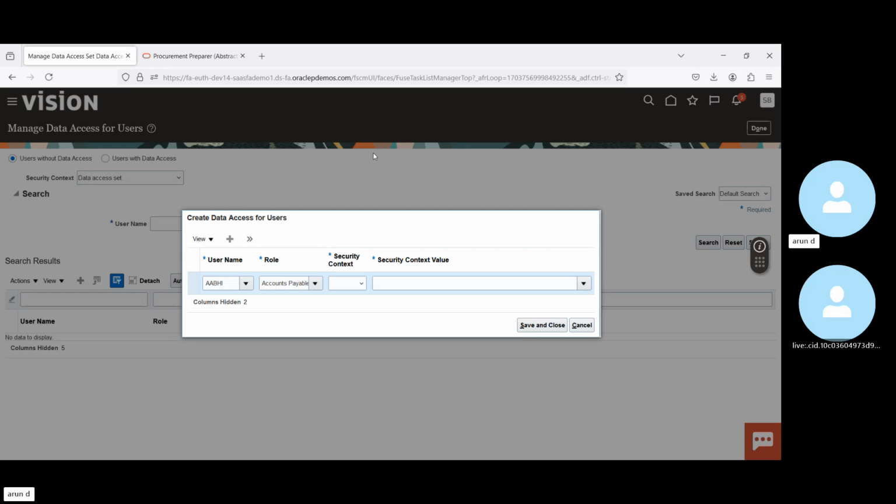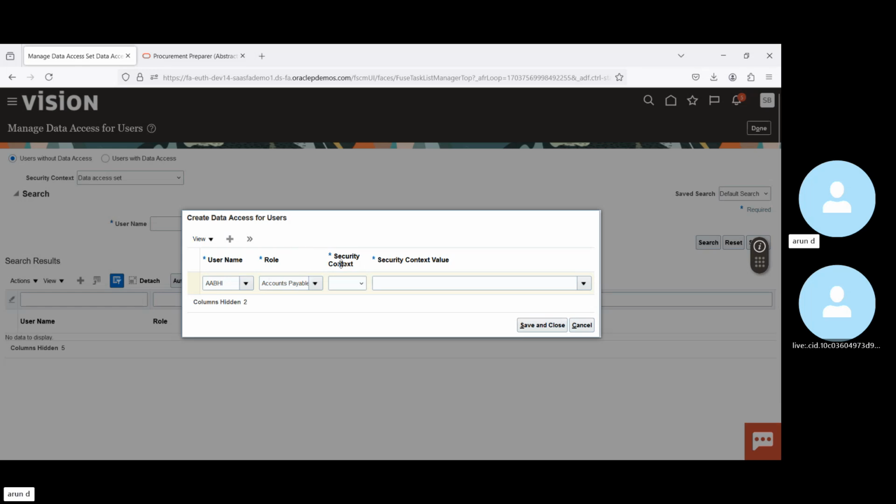So here I'll have the option to assign either the business unit or the budget org or the cost org or the inventory organization, because this is not limited to business units. So that's the reason we are looking at these many options. But if I am giving, let's say, a role of warehouse manager, this warehouse manager will have access to the inventory organization, or the plant that I wanted to have access to. But other than that, if I want to access the data access set or the control budget, which I will not have.